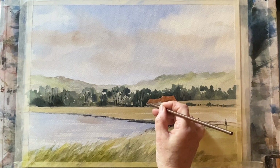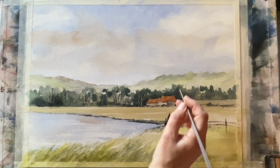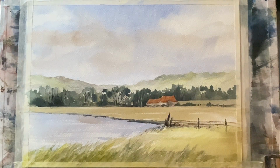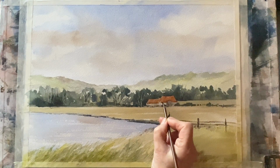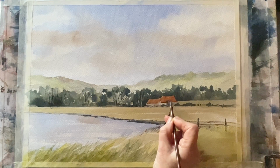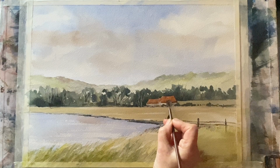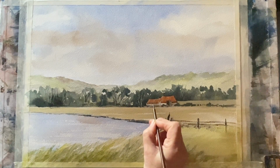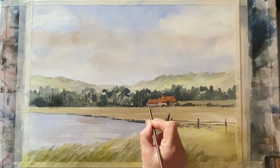And now just some thin dark shadows under the eaves of the roofs. Maybe the hint of a few little windows, just with the tips of the calligraphy brush. And I think that will be it finished for the buildings.